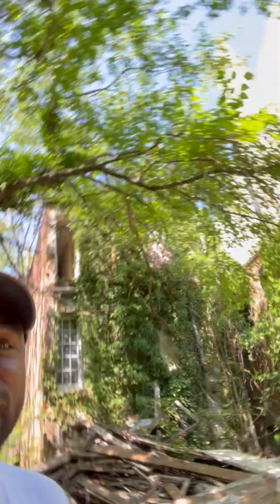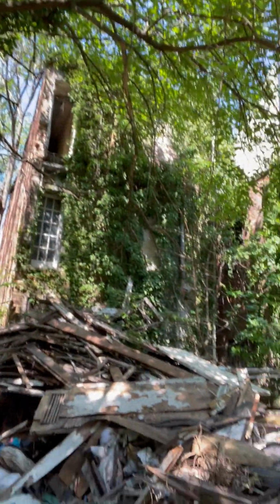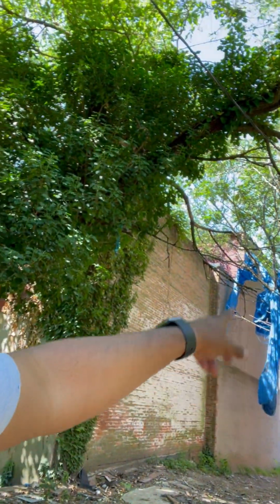This is Kevin Davis. Kevin buys Baltimore houses, KDD Development, and I'm here in West Baltimore looking at a property we just got that we are checking out. This one needs a lot of work. As you can see here, you can see the backside of the property. It looks like, I'm not certain if this debris is from our property or from another property, as a property was taken out of the middle here.